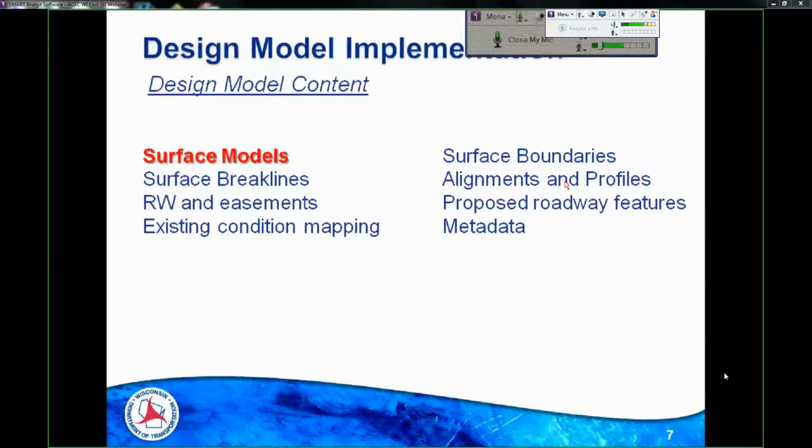The contractor can make changes, and the contractor can have full control over how they're using that information. I'm going to talk about that concept a little bit more later too. But the construction model being the set of surfaces that's being used in construction operations. It could be identical to the design model, but it's not required to be.